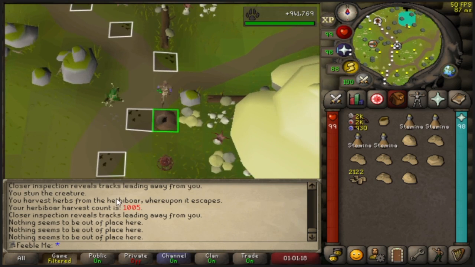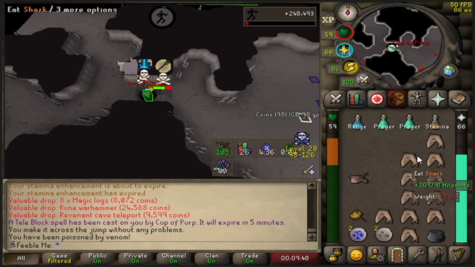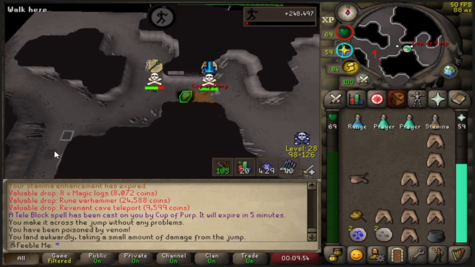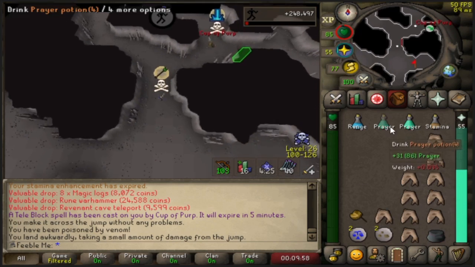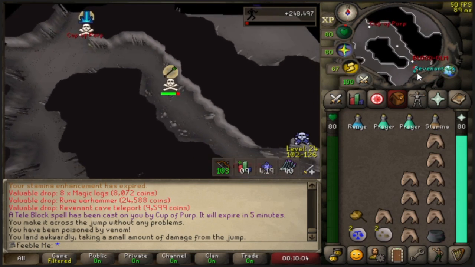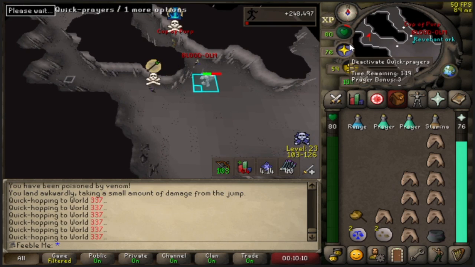So here we go, 88 Hunter, and then we're gonna go ahead and move on to, nope, no more skilling. So we're going to the Rev Caves. Now this is not the Rev Cave update where they just buffed everything. This is when they made it where you had one entrance and one exit, but nobody was really in there very much. So I decided to take a gamble and see how it was.